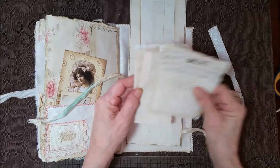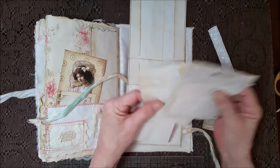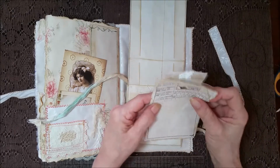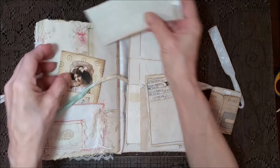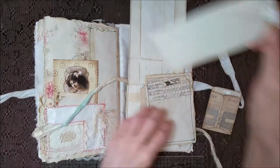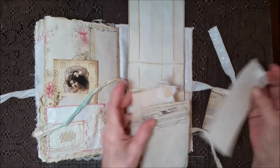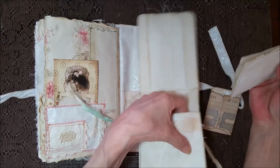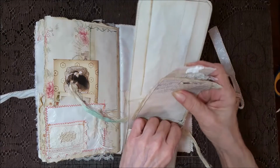And then some other additional cards for additional writing. Or you may want to, you know, take one of these and slip it in a pocket after you've written on it and use the envelope for something else. It's really handy, and it's a nice big envelope. I really like the way it looks.